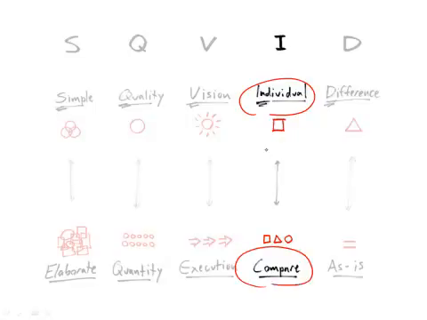So as I think about my idea, whatever my idea might be, am I more interested in showing it by itself and some of the details that make it unique, or am I interested in showing it in comparison to lots of other things, in order to show what makes it unique by showing how that is different than other things? So just to make this real, let's go through a couple of examples, and let's start with a simple one.